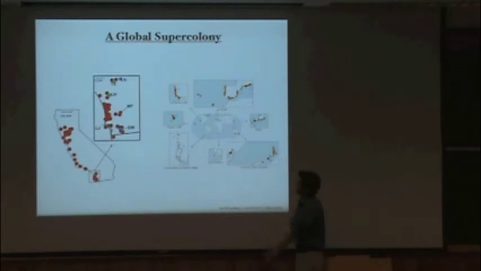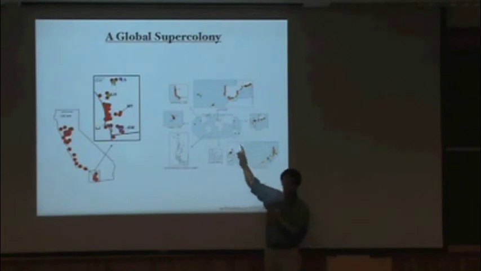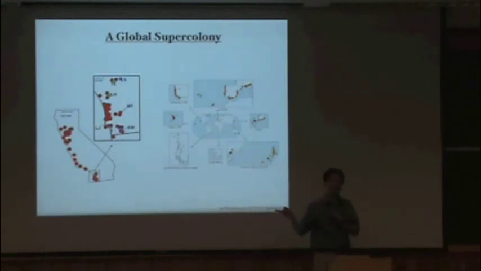And recently, we've obtained import permits to bring Argentine ants to the quarantine facility here on campus and perform behavioral assays between these different supercolonies. And it turns out that all of these different supercolonies on all these different continents are actually the same supercolony behaviorally. So even though these ants in Europe and California and Australia have been separated for probably over a century, and by thousands and thousands of kilometers, if you put them together, they still recognize each other as if they're members of the same colony. A really extreme behavior for ants. Ants are normally very aggressive and territorial, and this is cooperative behavior displayed over vast amounts of space and time. This is almost certainly the largest animal social group known, this huge supercolony.